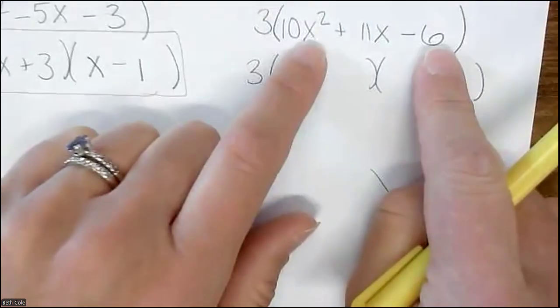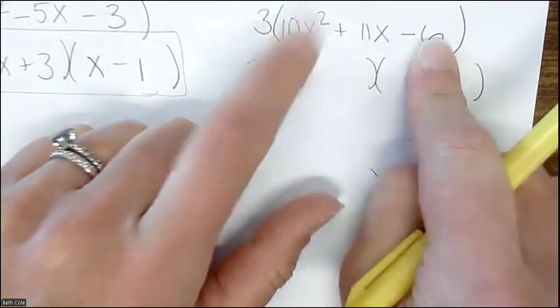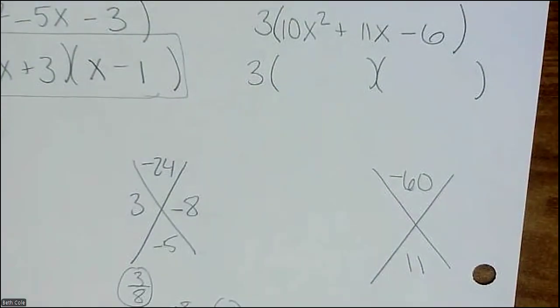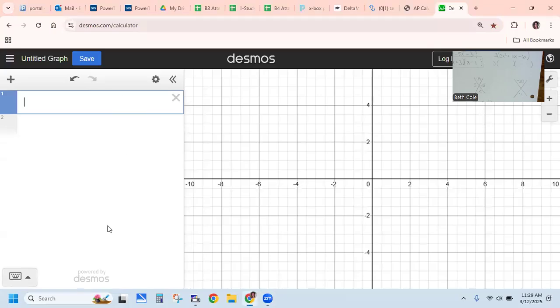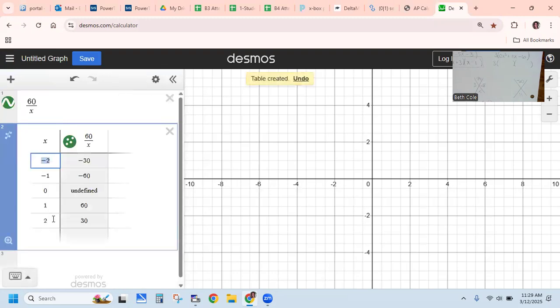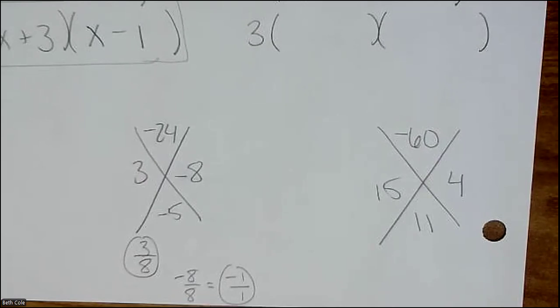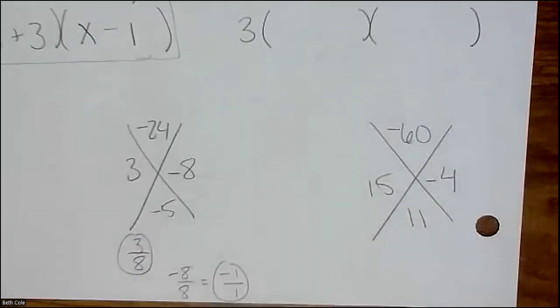All right, in your X box, you're going to multiply the first and last number. Negative 60, good job. And then 11. This one is a little tougher, so I'm going to pull up the calculator. Can you all look? Because I doubt you're going to be able to just shout this one out. I'm going to type 60 divided by x. Look up here. 60 divided by x, and then how do I get the table? Here, table. Good job. Now you're looking for a pair that adds or subtracts to be 11. Good, 15 and 4. Oh, good job. 15 and 4, nice. Now which one needs to be negative? 4. Good, 15 minus 4 is 11.